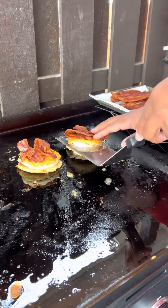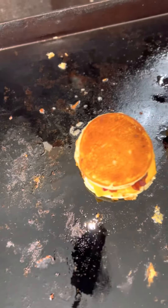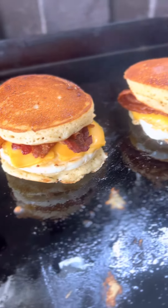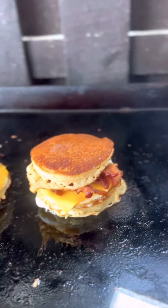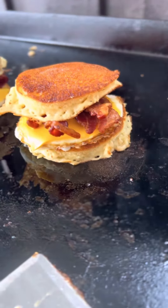We'll go ahead and put the pancakes back on the griddle and start stacking them bad boys on top of each other. Let's go in for this money shot right here, man — straight money. Y'all heard the king himself. This is the king of the breakfast sandwiches, and he approves. Me and my wife approved — homemade McGriddles on the Char-Griller flat top. Go ahead and make you some.